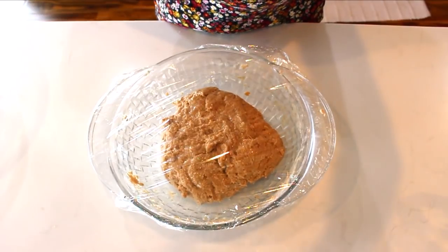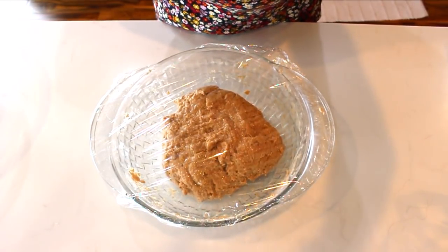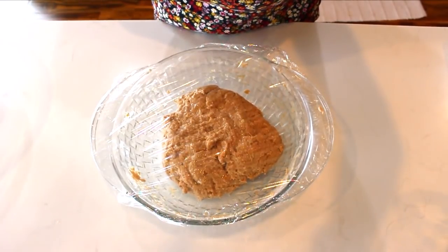We'll put it in our loaf pan. I'm going to use my Lodge cast iron loaf pan, and it makes delicious bread. All right, I'll be back.